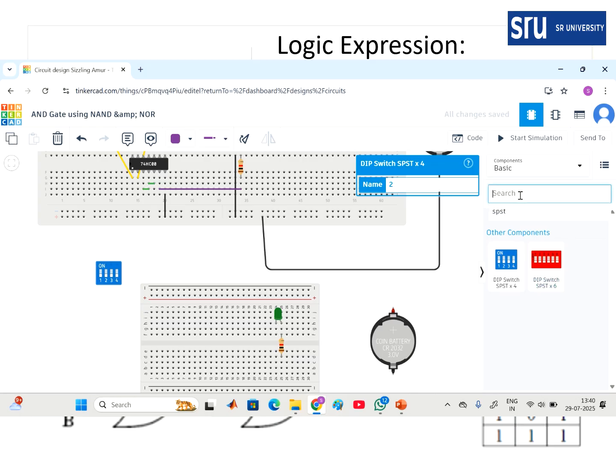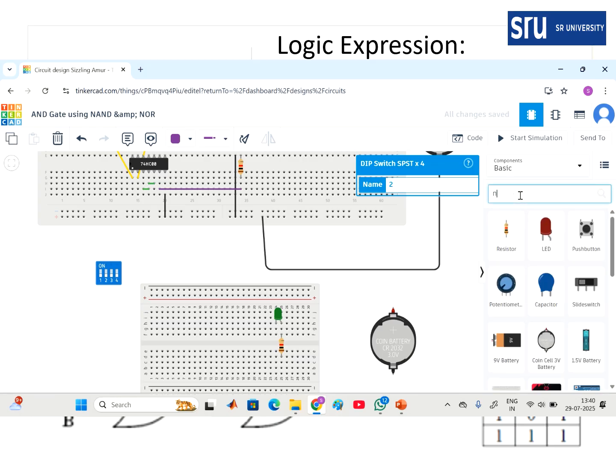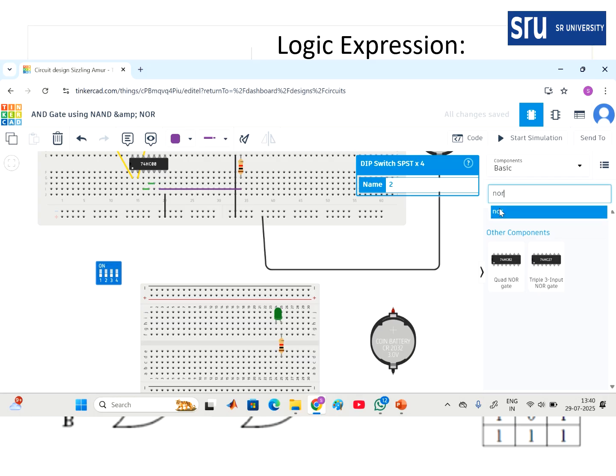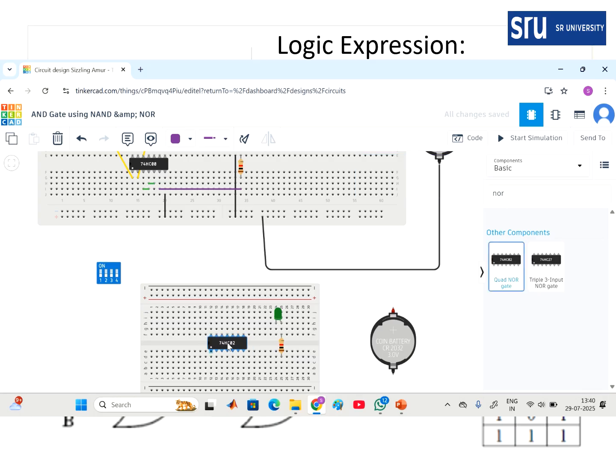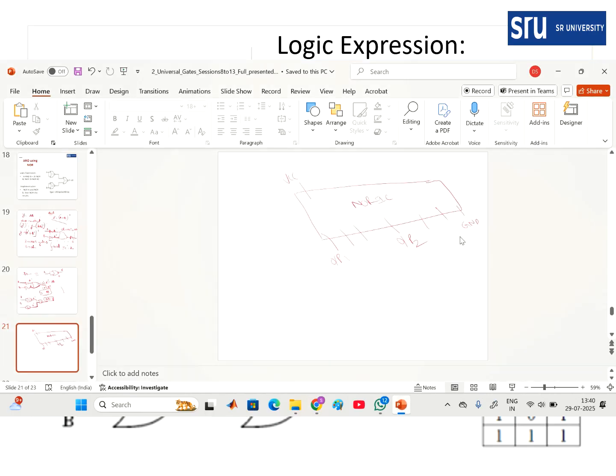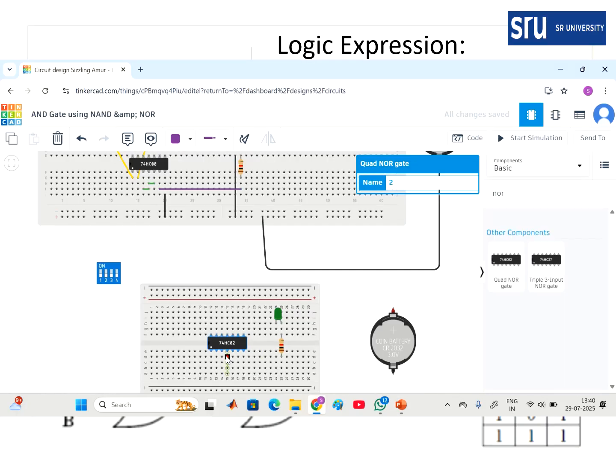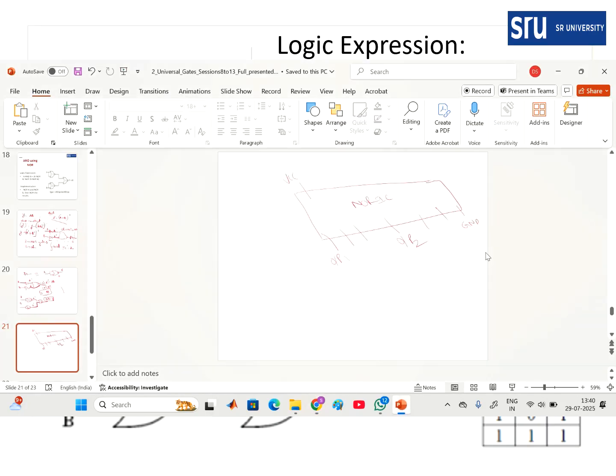IC, NOR gate IC, NOR IC. So the IC is 7402. See, first output 1, input A, input B. So output 2, 2A, 2B. So this is output 2, 2A, 2B. So this is 1A, 1B.